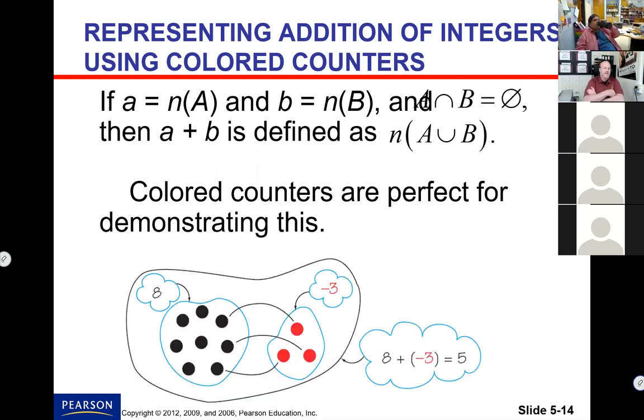So take a look at this. In our big circle here, we have positive 8, correct? In our smaller one, we have negative 3, and we want to add those together. And kids really struggle with this concept because what do I do? Go forward on the 8 and backwards on the 3, like if they were doing a number line? Well, look at it this way. You know already, as soon as you have a red one and a black one together, are they gone? Yeah, they eliminate each other, right? That's a 0. So for every one of these 3 red ones, I can take out 3 black ones. And then what I'm left with is going to be the answer, right? So 8 plus negative 3, and if you take those out, you're left with 1, 2, 3, 4, oh, I'm left with 5 black ones. So positive 5. So there you go. There's a visual representation with that.